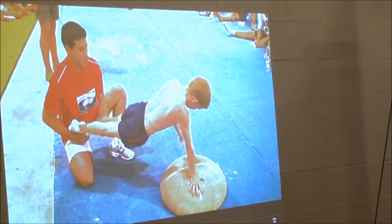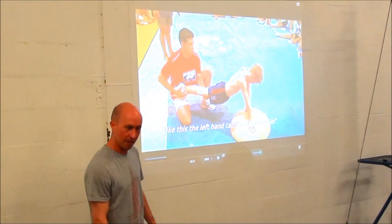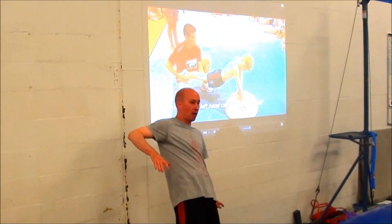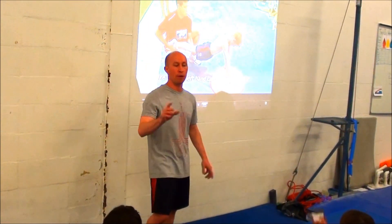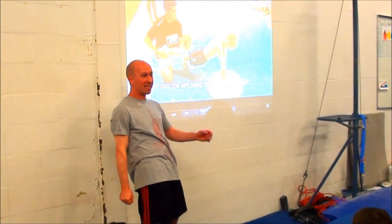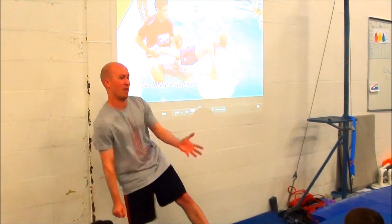That's a massive concept. What he's talking about is your hands need to be a little bit quicker. One of the things you'll pay attention to in circling: the major concept is your hands have to move ahead of your body. If I'm lifting my hand and my body's traveling over and I wait for it — I put it down and I'm kind of facing off. What do I have to do to speed up? I have to pike. So people are piking not because they don't understand what straight is — they're piking because their hands are too slow. Their hands are too slow, they're waiting to put their hand down, and once they do it's not a decision — they do it instinctually, they just speed up.